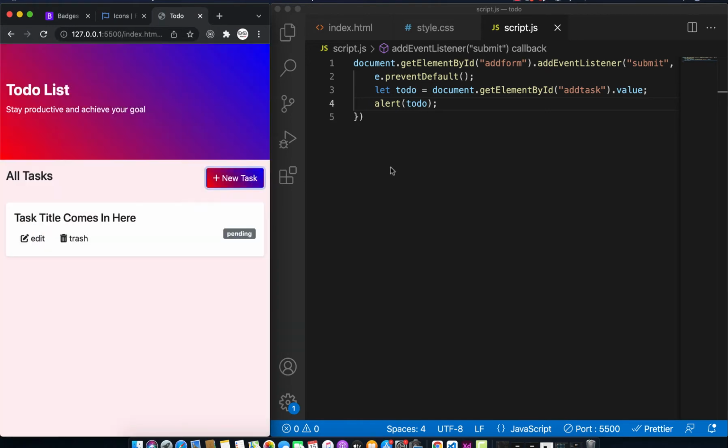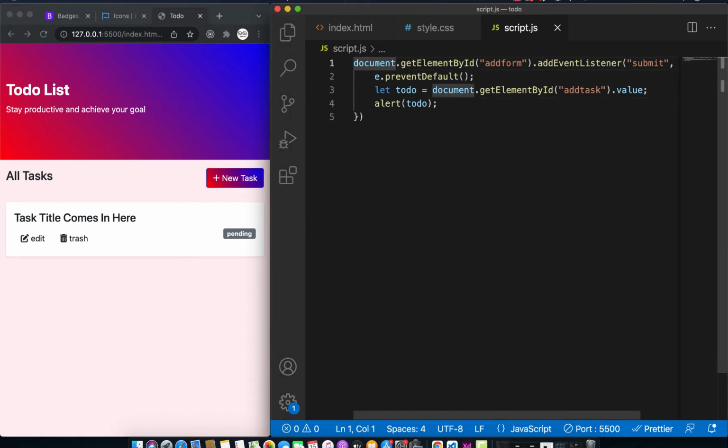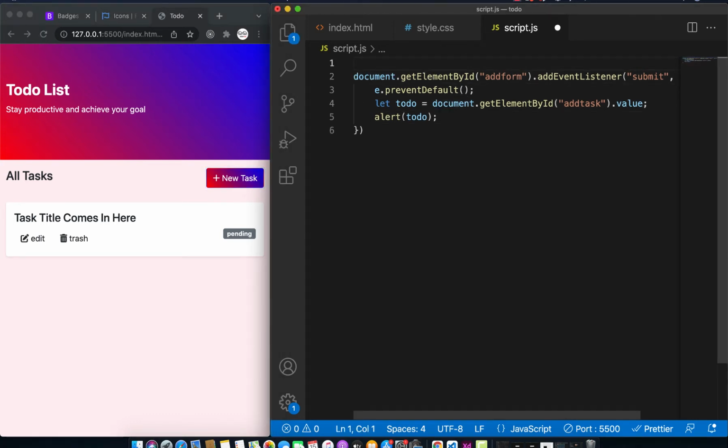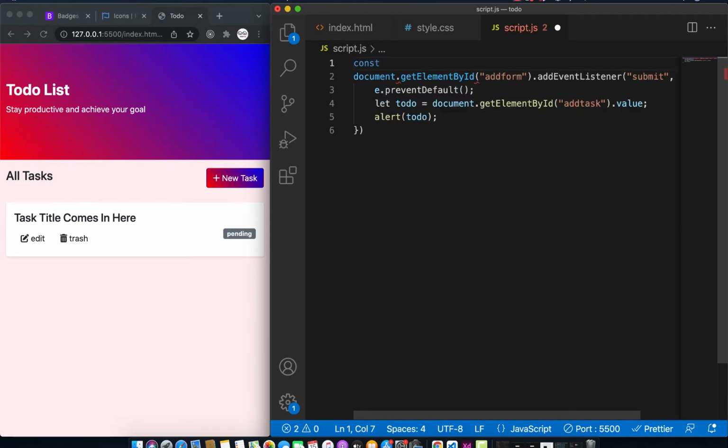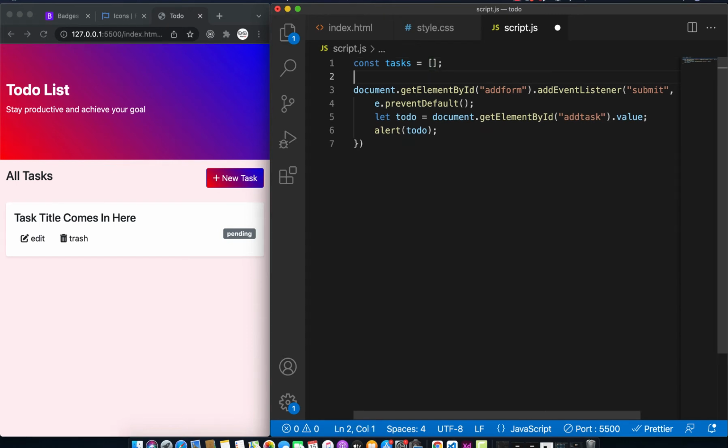So since we've done this, the next thing is we want to add this stuff so that our data here will change. Then I will come on top of this particular area. I'm going to declare an empty array. So I'm going to say constant todo data, or task data. Let's call it tasks, constant tasks. So tasks is like all our tasks, right? So tasks is equal to an empty array, right? So this will give us an empty array by default.